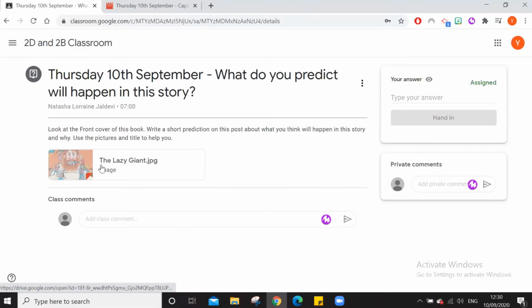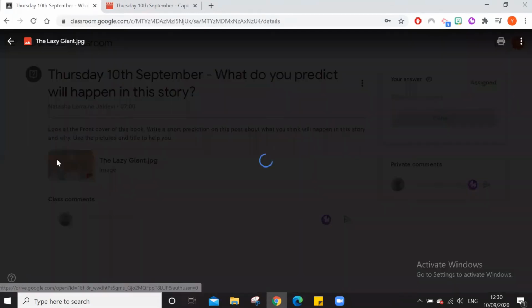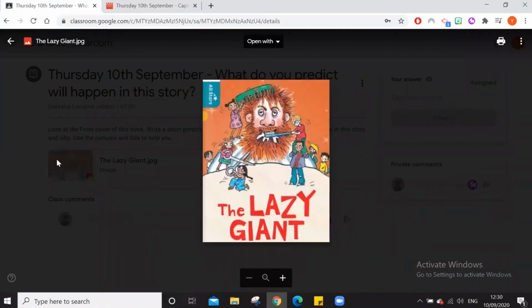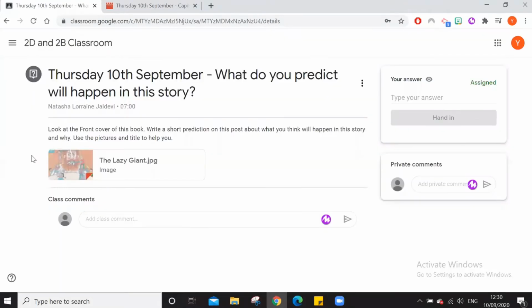Now, I can click here and look at the image. This is the front cover of the story, The Lazy Giant. I can make my prediction. Here is a class comment. Here on the right hand side of the page, it tells me I can type in my answer.